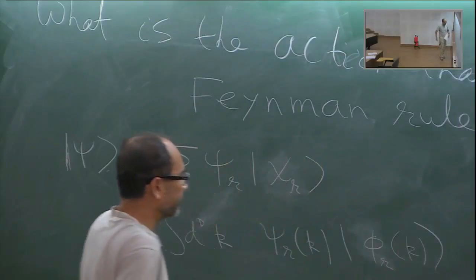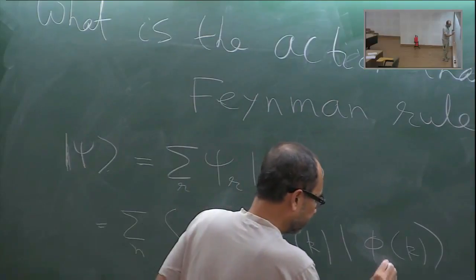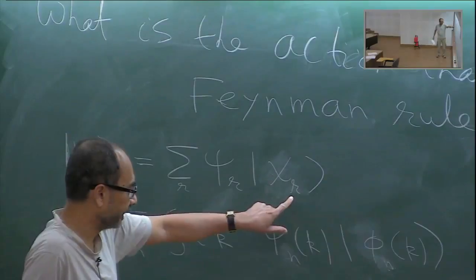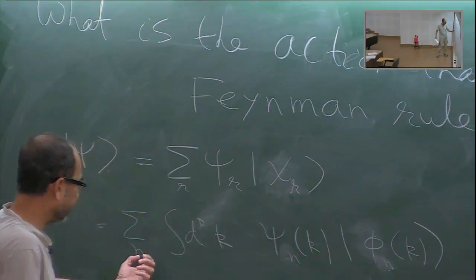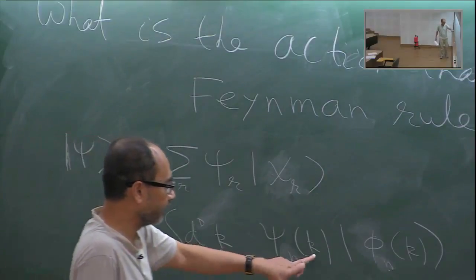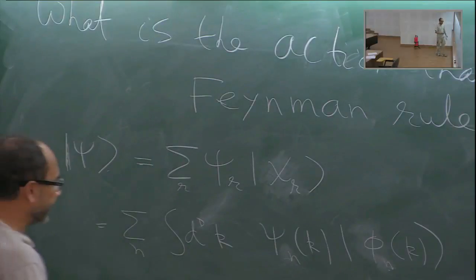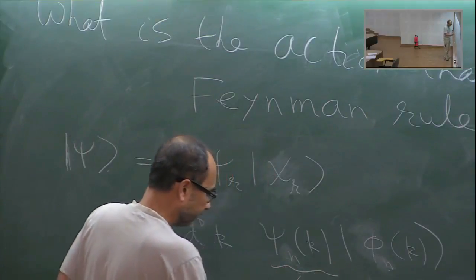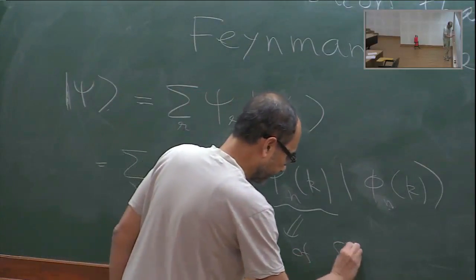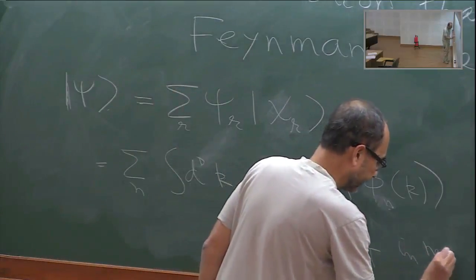In other words, all I'm saying is that the basis states, instead of being labeled by just one index, should really be thought of as being labeled by a discrete index n, which is like oscillator levels or various other discrete levels, and the continuous index k. And what we will do is take the psi r of k's; these are the fields of string field theory, but fields in momentum space. The action that I will be writing will be in momentum space.